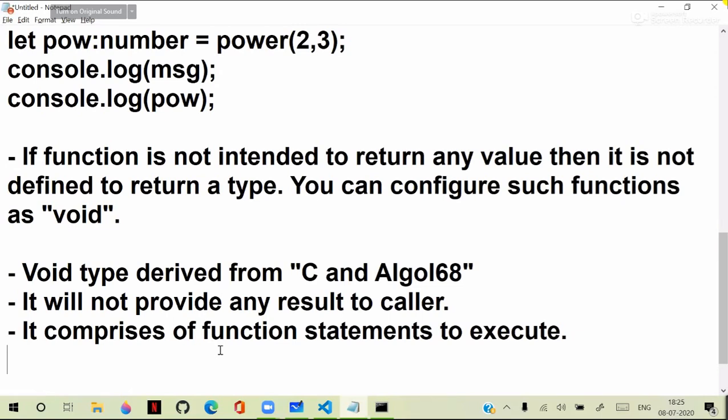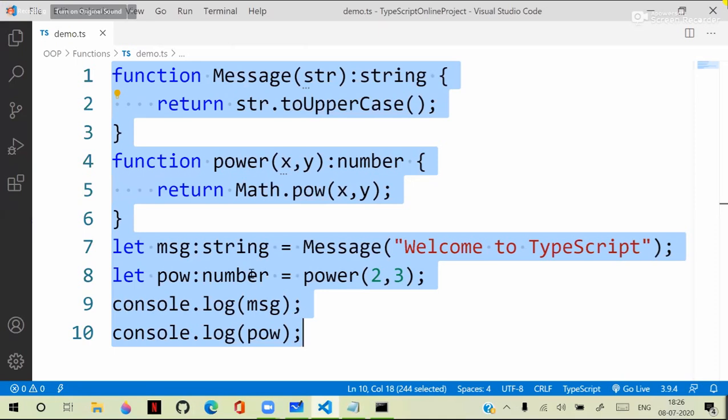If I don't define a void type, in other technologies it is fine, because, as I told you, we have methods, functions and procedures. But in some languages the compiler is confused about whether the function has to return a value or not. That is the primary concept here. So it is better to configure it as void type, because if I don't give void, by default it is void.